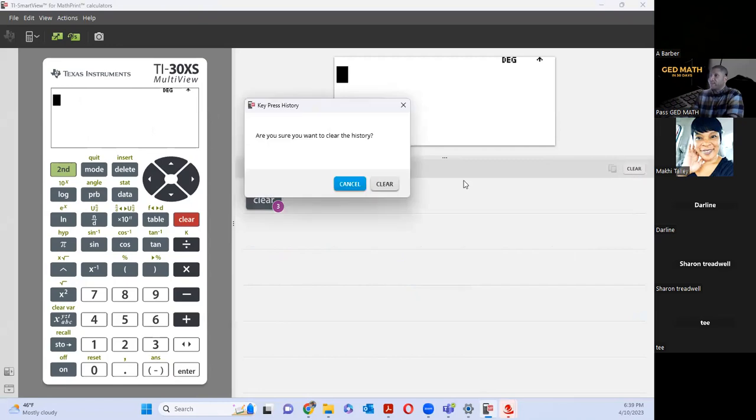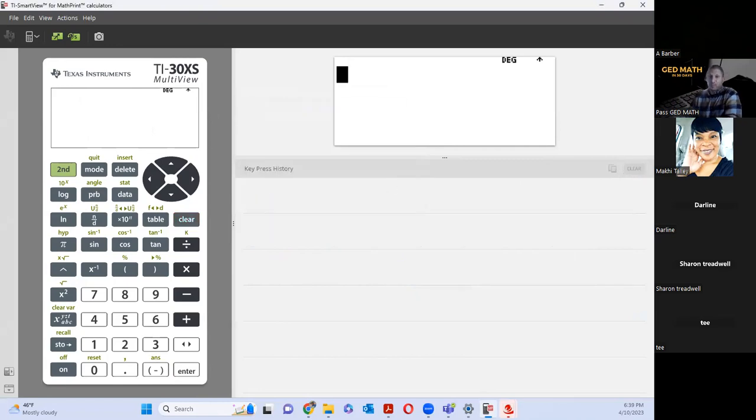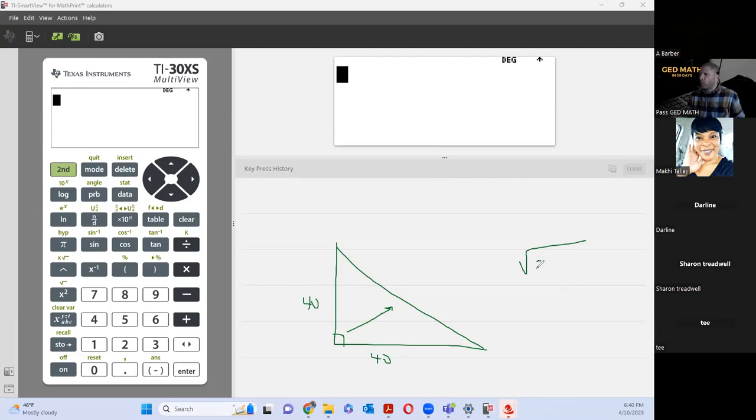So watch this. Let me clear this out. Now, let me draw it again, so we don't forget what we're doing here. We had that diagonal. We had the 40, 40. We know that this is the side opposite the hypotenuse. I know how to find the missing side of a triangle on my calculator because Mr. Tinsley showed me. He said, if I'm trying to find the hypotenuse, I'm doing the square root of a squared plus b squared, which is the square root of 40 squared plus 40 squared. That's what Mr. Tinsley told me to do.